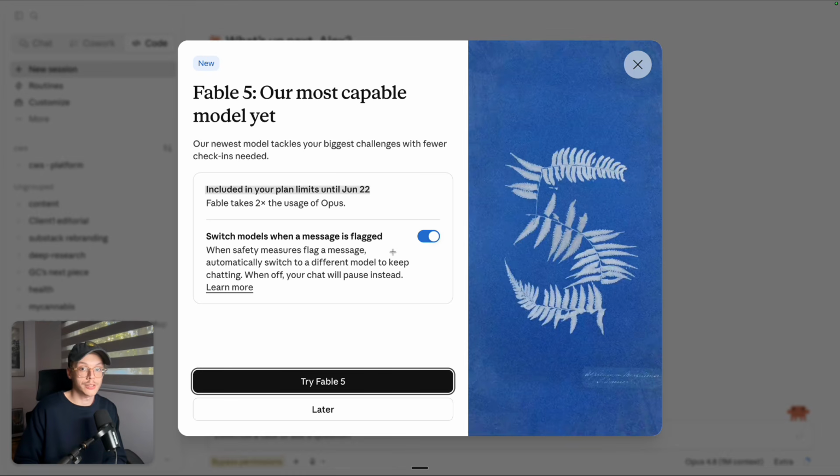Also, an important thing to note is with these new models, they have a new data retention policy. So you have no choice but to let them do the data retention for 30 days. They say that it's not used to train the model, I believe. But for all you people for whom that is important, just know that you can't opt out of the data retention when you use these top tier models now.